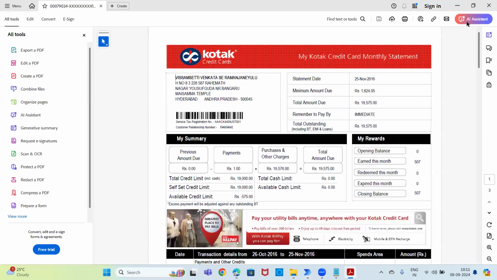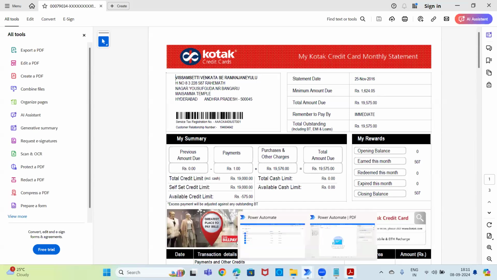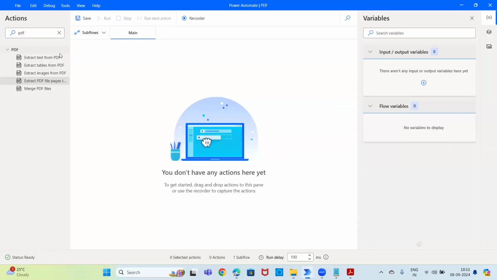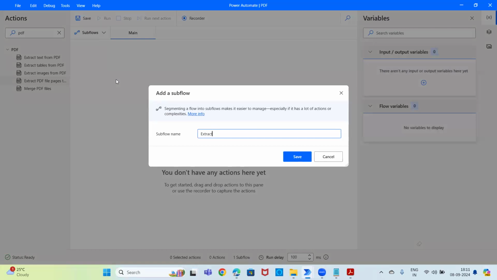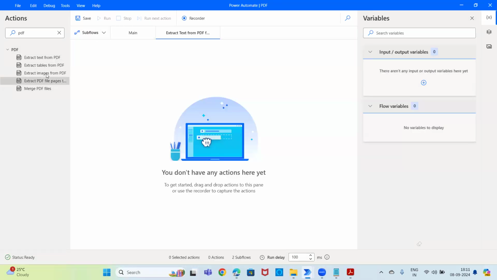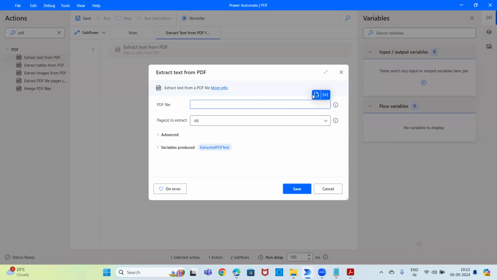So to read the PDF file, we have the action Extract text from PDF file. It will extract the text from the PDF file. So here I will use Extract text from PDF, and I need to provide the PDF file.